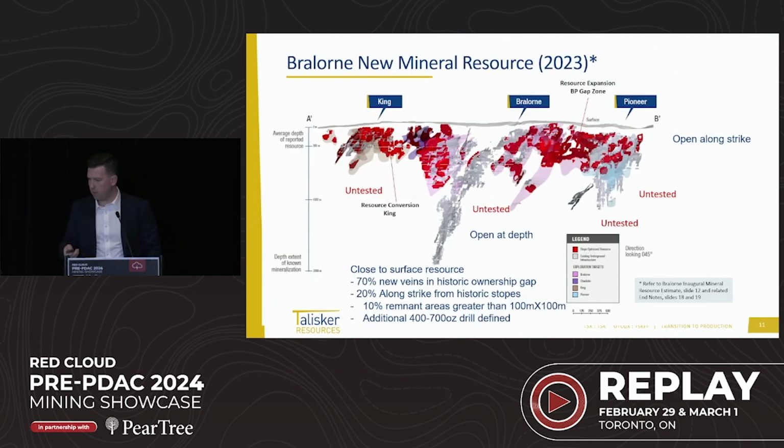Just want to make a quick note on this. This is a cross section that runs through our deposit. You can see that's a 5-kilometer cross-section, 3 historic mines there, the King Mine, Braylorn Mine, and Pioneer Mine. The Braylorn Mine was the mine that went down to 2 kilometers depth, and they mined one vein, the 77B vein. It averaged 25 grams per ton. Incredible vein system. The King Mine there, that's where we're going to be starting production in a zone called the Mustang. And everything you see in red there, that is our current compliant resource.